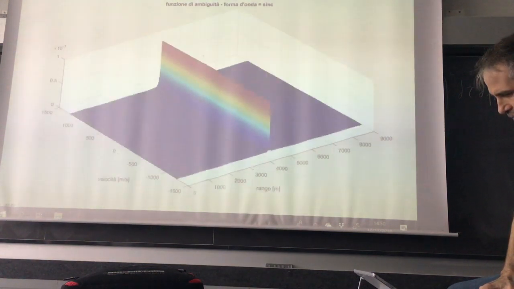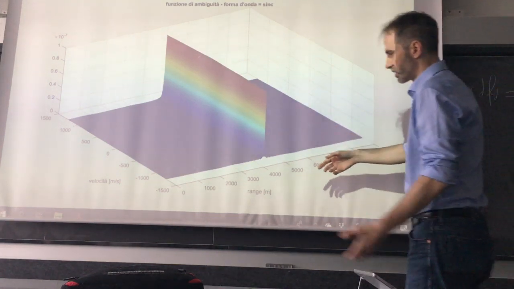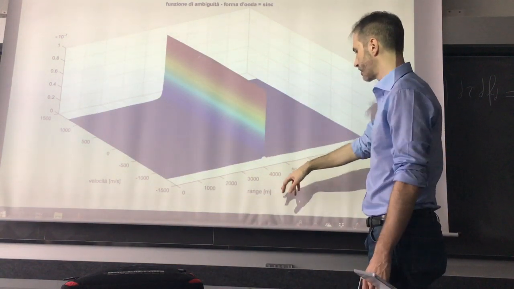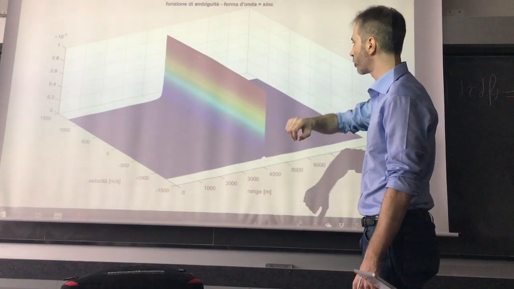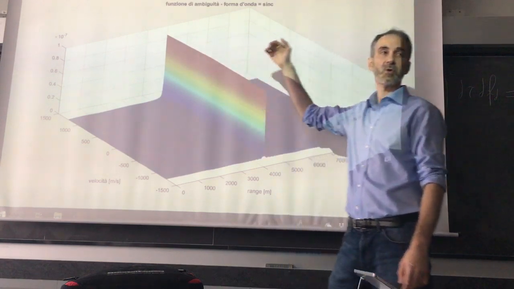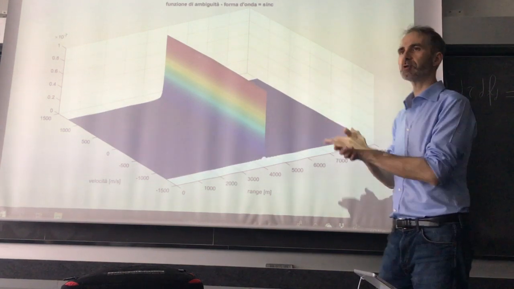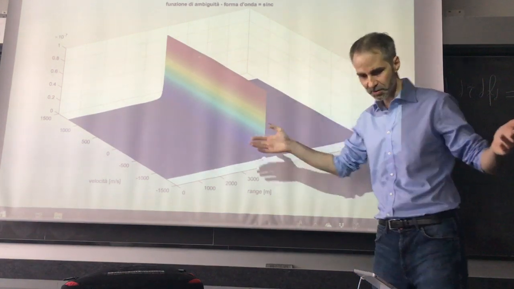This is already converted in range and velocity. Of course, it is the same if you do this in delay and Doppler frequency. And you see that the peak is uniform here. So by transmitting a cardinal sine, you are very sensitive to the target position, but you are not sensitive to its Doppler frequency. So if you just want to estimate the target position and you don't care about its speed, just use a very short pulse. It is going to work beautifully.